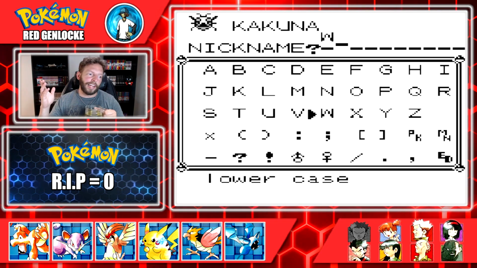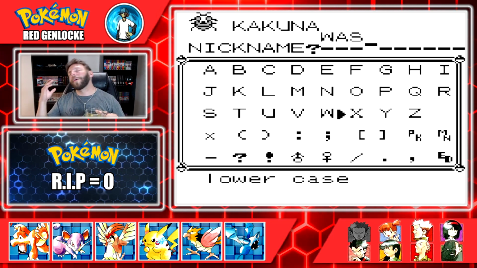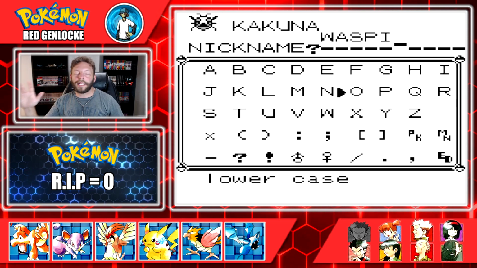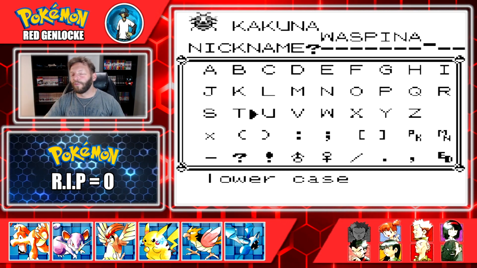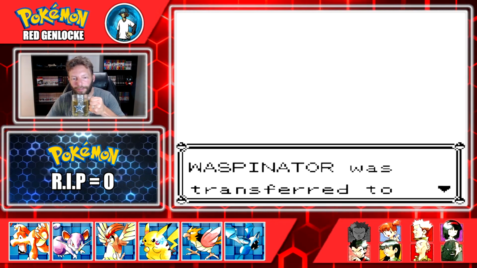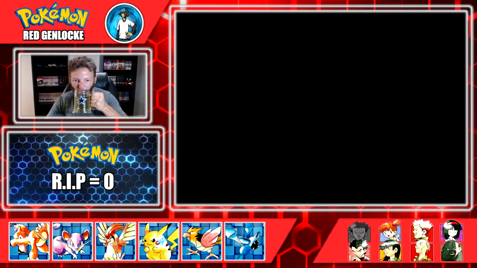But the sad thing is, we wasted like five Pokeballs on him and never used, though he has the best name, for those of you who've watched Beast Wars back in the day, Wazbinator. I sort of wanted to use him just on the name alone, Wazbinator. It would have been so cool to have a Beedrill go through this entire GenLocke challenge.